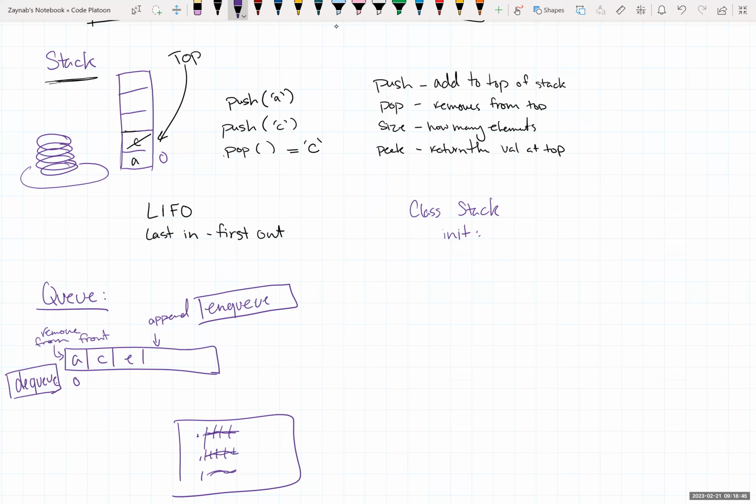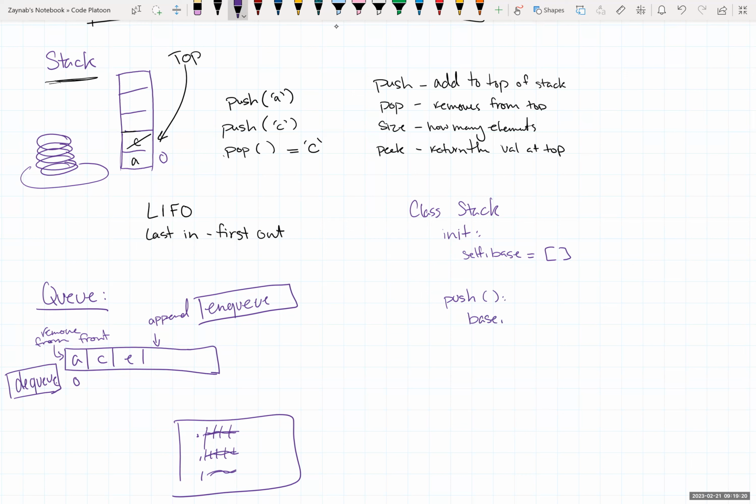We can call it a list in Python. So this is just like a Python list. If this were code, I would say self dot, you can call this anything, maybe base. This is our base data structure, and this is just an empty list. So if we're defining a function that is push, what are we doing with this function? What are we actually changing here? Adding to the end of base.